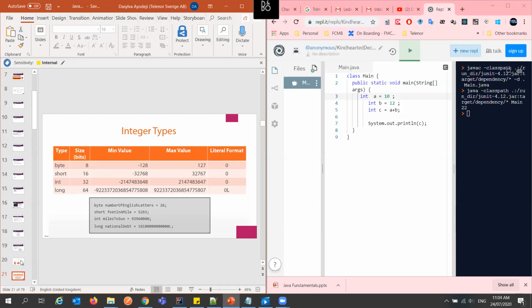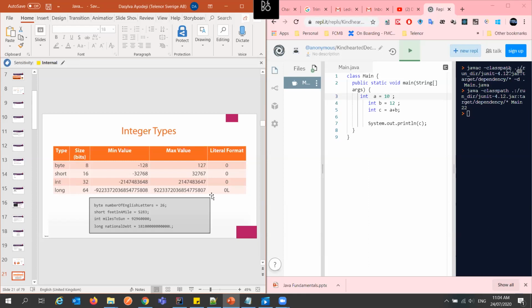But something I want to talk about is the way they are represented in memory, and that is why we have this size in bits. You understand what bits are, okay? Those that study computer science should know what bits are. So our representation in memory, and we know that computers communicate in binary numbers. That's where you get your bits from. So naming convention is what I would like to talk about here, not just types.